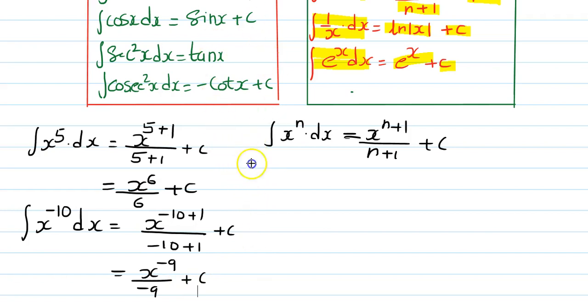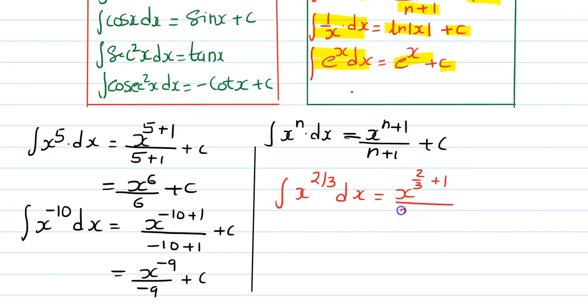Similarly, if we take another example, let's take a square root sign, or any number like this, x to the power 2 by 3 into dx. So what will happen? So it will be x to the power 2 by 3 plus 1 divided by 2 by 3 plus 1 and plus constant. So if you simplify 2 by 3 plus 1, that is 5 by 3, and 2 by 3 plus 1 is 5 by 3. So we will take the reciprocal of this, 3 by 5 x to the power 5 by 3 plus constant here. Nice and easy. So this is the way we can do the questions. These are the basic questions.